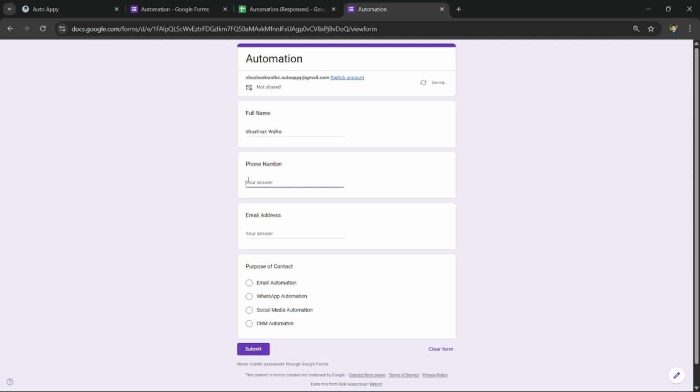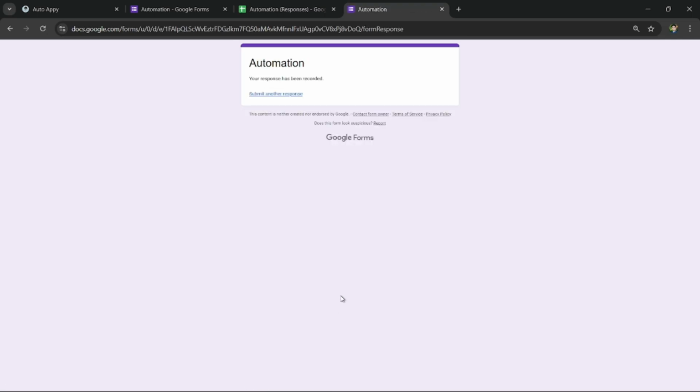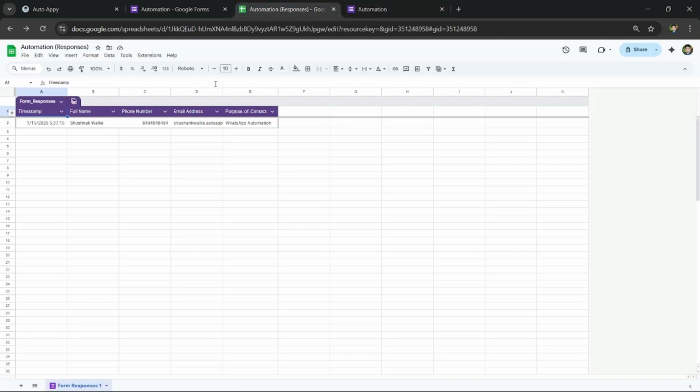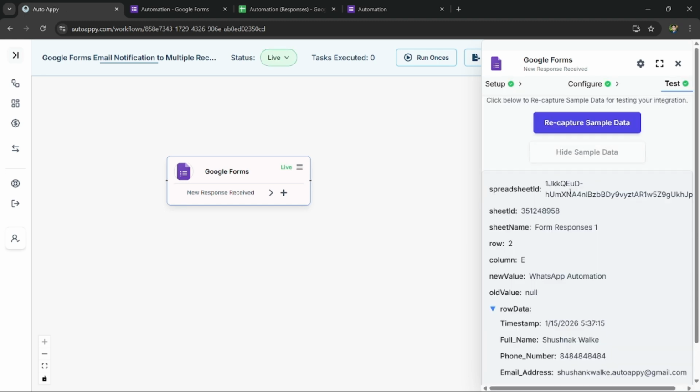Now fill in the details and hit the submit button. Now come to your AutoAppy canvas and check the status. Here you can find we successfully gathered all the data.